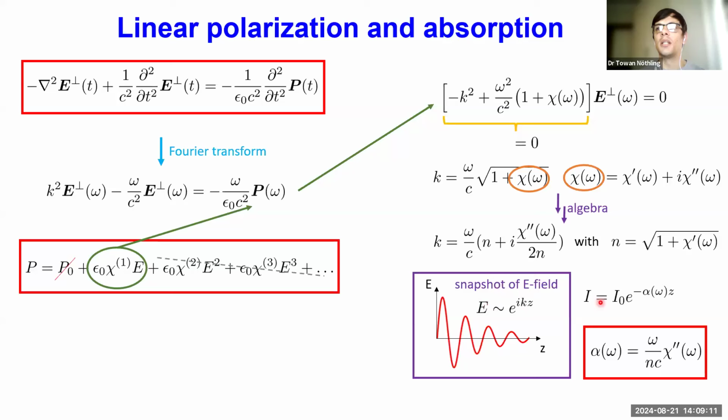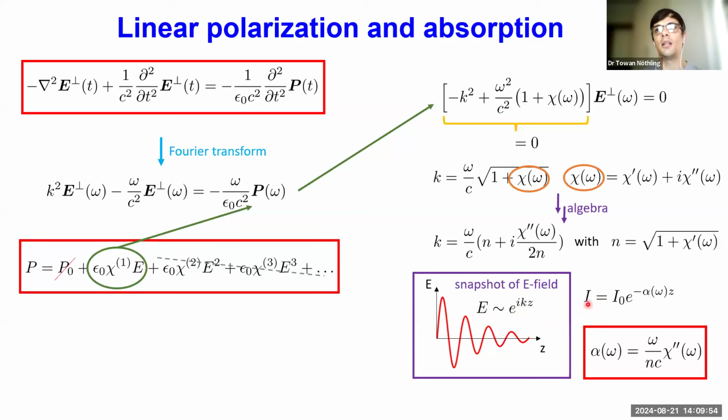So the intensity is the square of the electric field. But if the electric field is given by e to the ikz, then we can inspect what the different terms of k do to the field. The first term is the refractive index that changes the speed of light within the sample, whereas the second term, which has an imaginary number in it, multiplies with this imaginary number to give you attenuation. So we have attenuation of the electric field, and therefore also attenuation of the intensity.